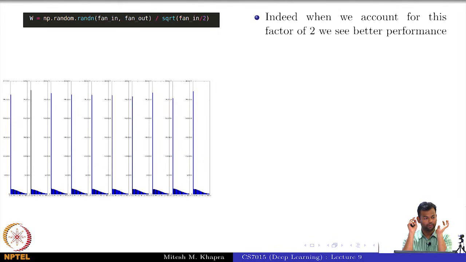So now you have a good way of initializing neurons. This should help you in your future assignments. So this is what we have learned about how to initialize your weights, and it makes a lot of difference to how your network will behave. That's what I was trying to show by computing these activations across different layers, and I showed that as you change these initialization strategies, you get better activations.